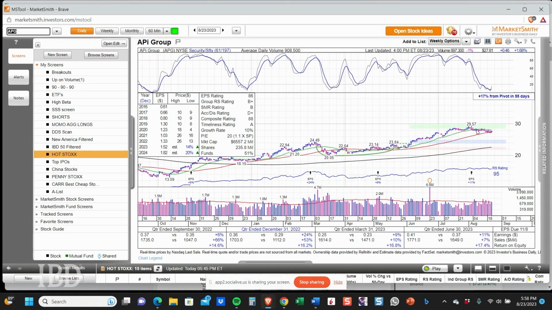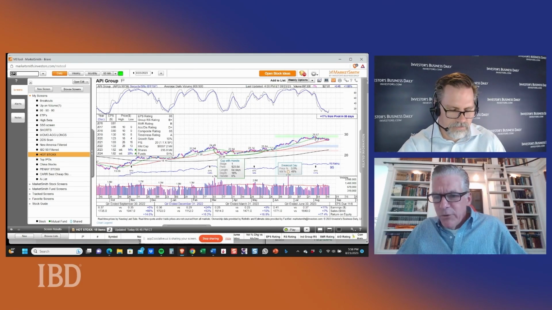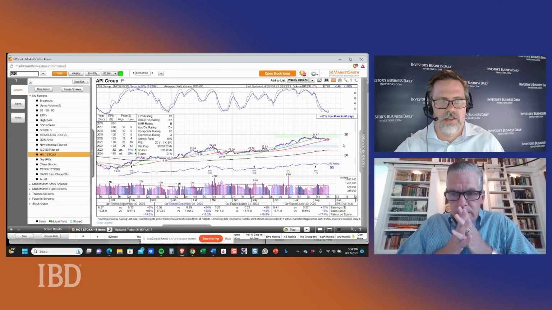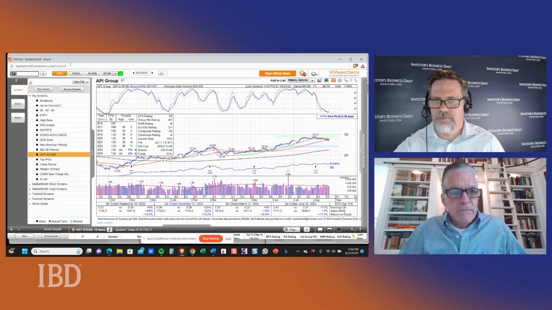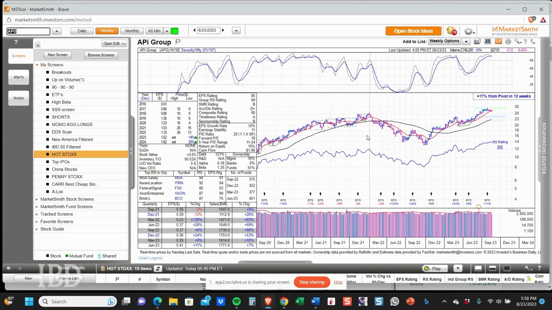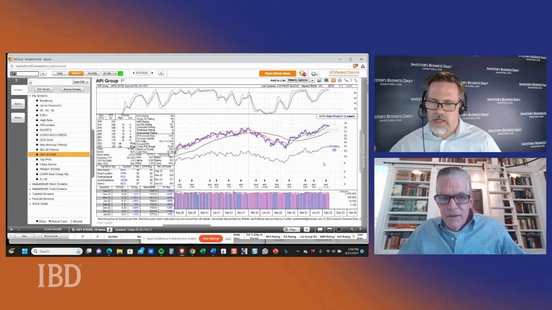It does look like it's satisfied the MarketSmith breakout technical signal here at 23.84 when it broke above that, and I suspect that it's going to create a new buy signal when it gets up above 29.57 for a whole new leg higher. And this is definitely very tight action here. If you go to the weekly chart, you can see that this has that blue shading area, letting you know that it's had a lot of tight closes. So really, this wasn't so much of a pullback to the 10-week line.